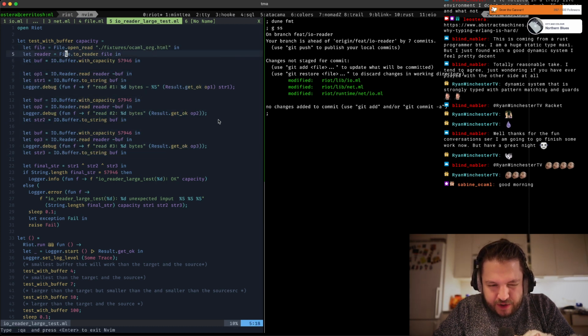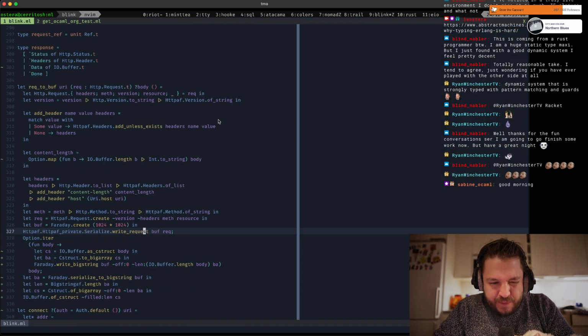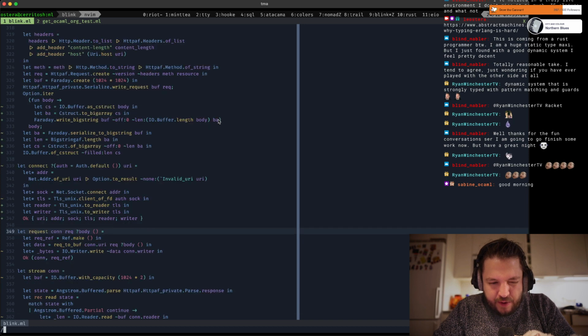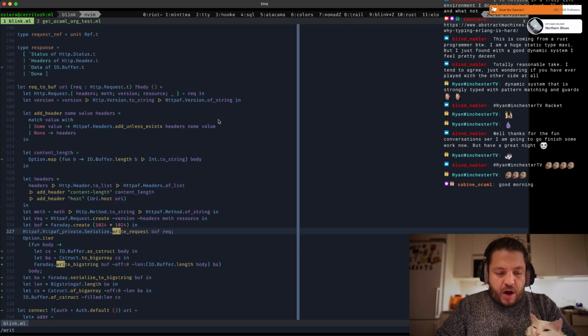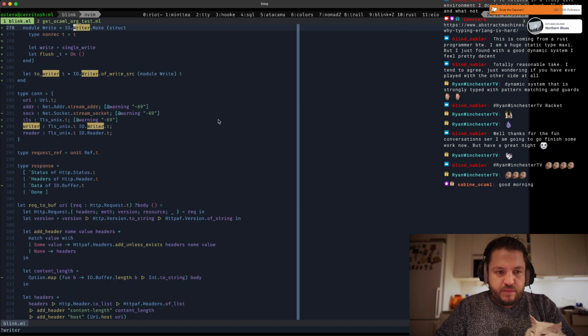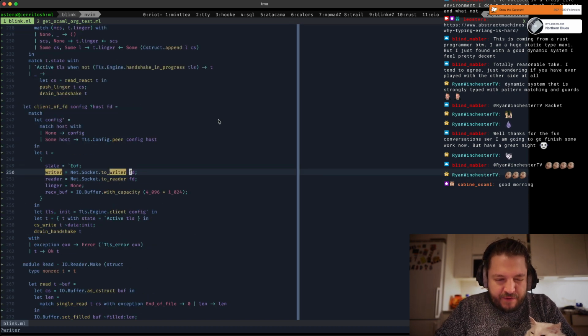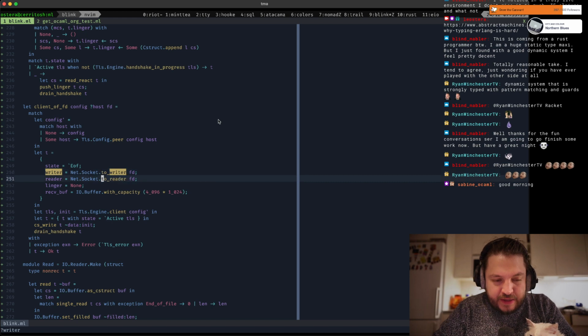So we can turn a network socket, right, like we do here. Fuck, I don't know where I am. I'm tired. Writer. There you go. So here we can grab a file descriptor that is a socket, stream socket, and we can say, okay, we'll turn it into a writer. So we have a writer that we can write things into.